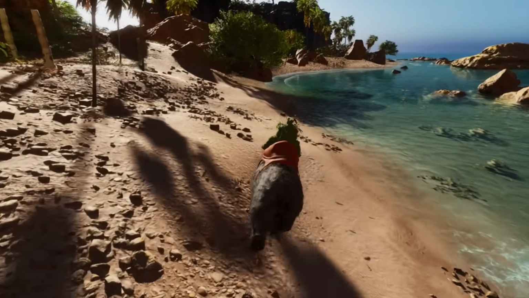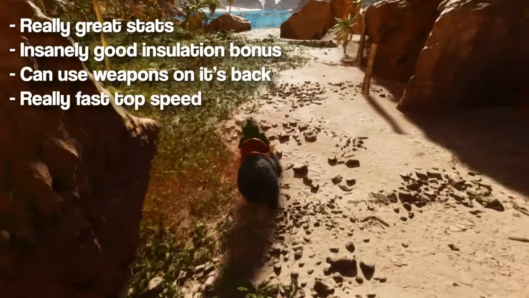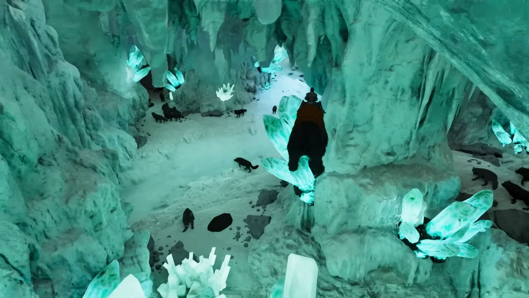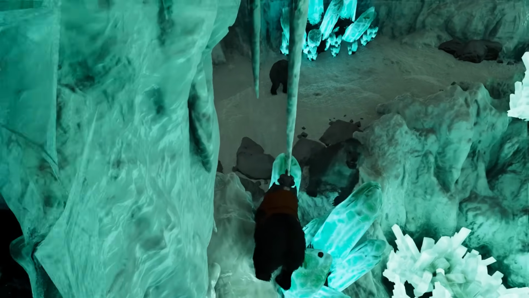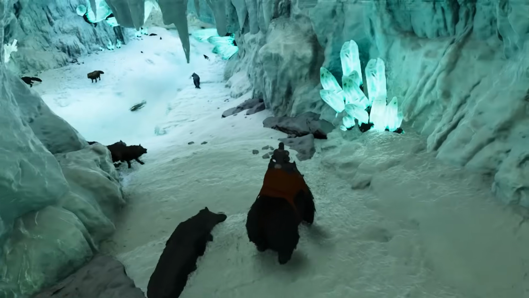The Dire Bear's strengths include its really great stats, its insanely good insulation bonus, the fact that you can use weapons on the back of it, and its top speed being incredibly fast. The Dire Bear is not that big of a creature and fits into way more caves than you'd expect, and compared to other creatures of its size, it's a bit tankier and does way more damage. It's not the easiest creature to tame in the world because it spawns in the redwoods primarily, but the saddle's only at level 45, so if you do get one, you can use it for pretty much the entire game.